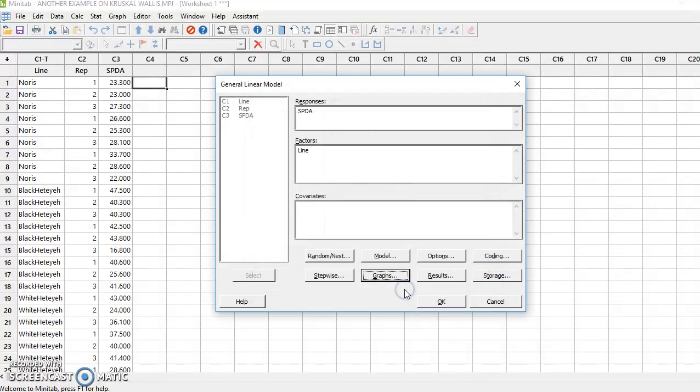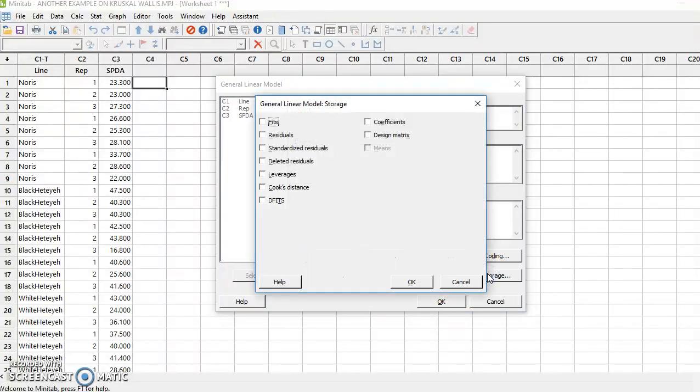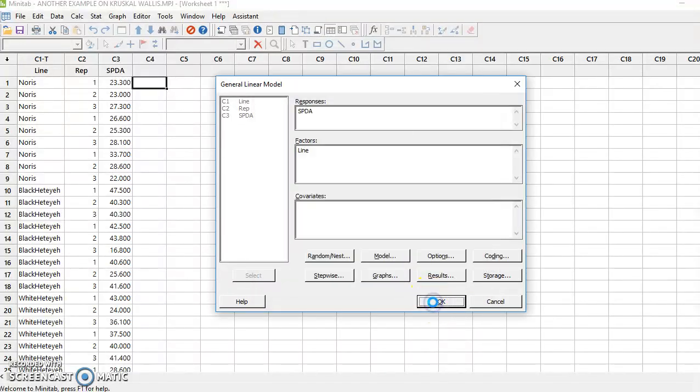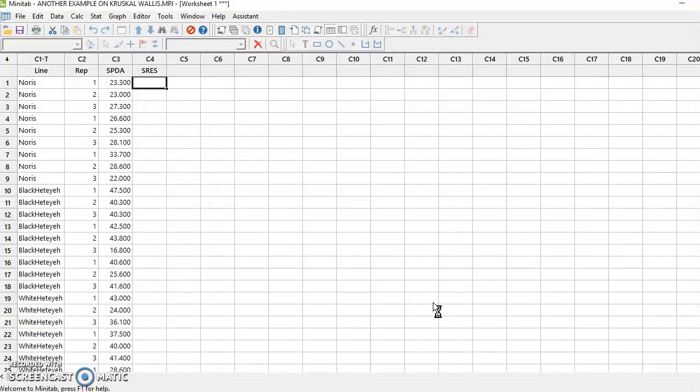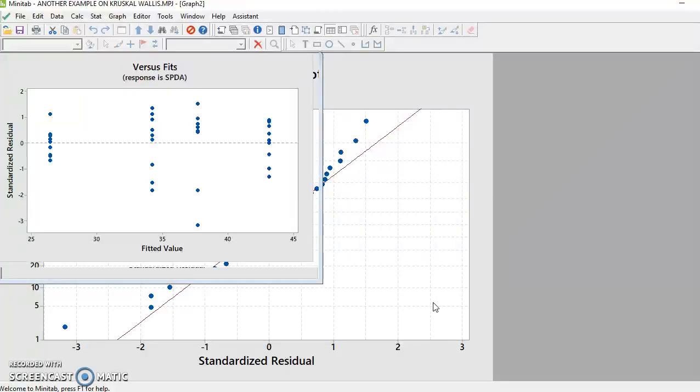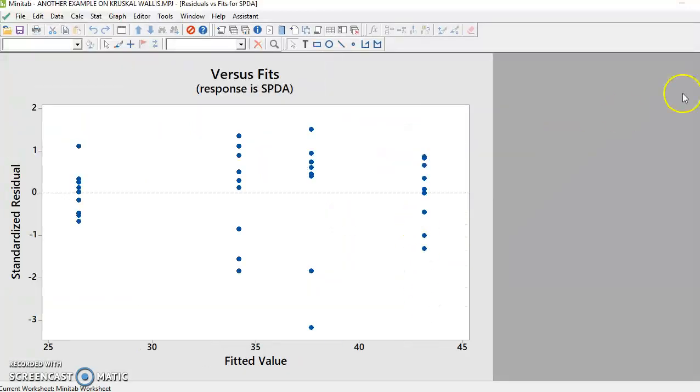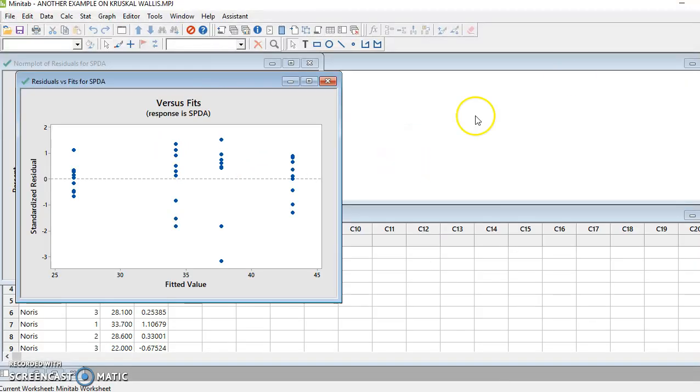Then we have to go to Storage, and select standardized residuals. Here we can see the distribution.